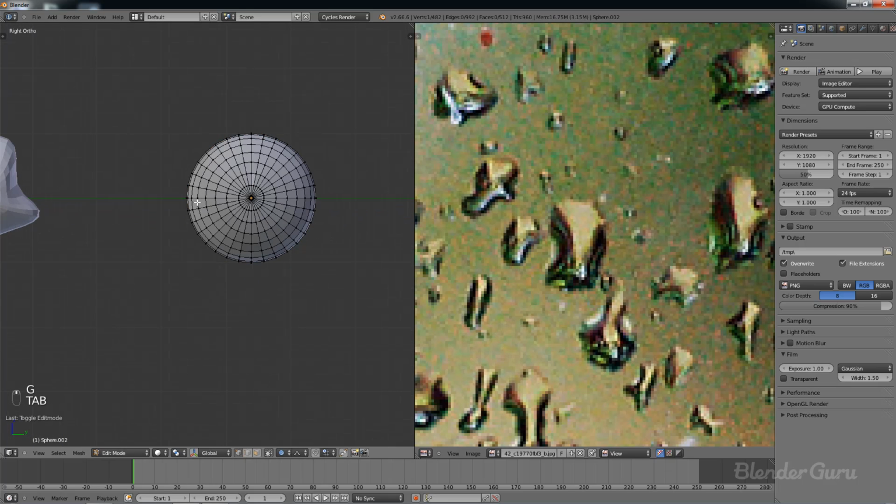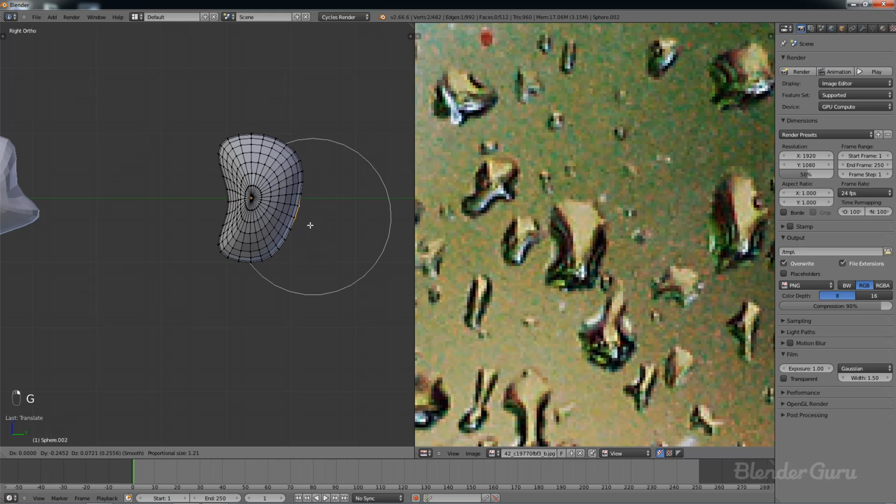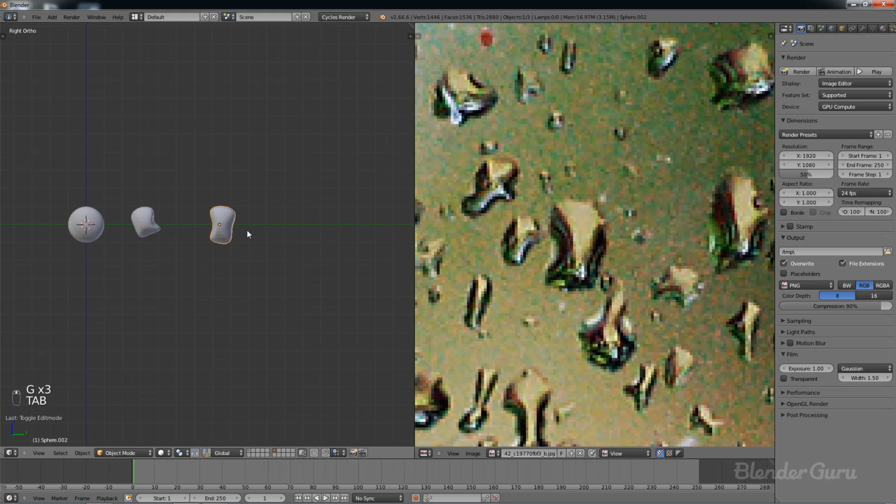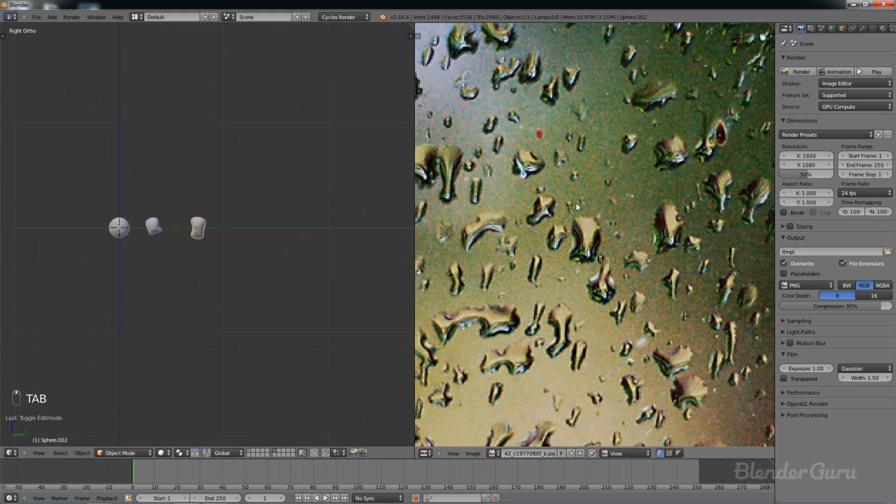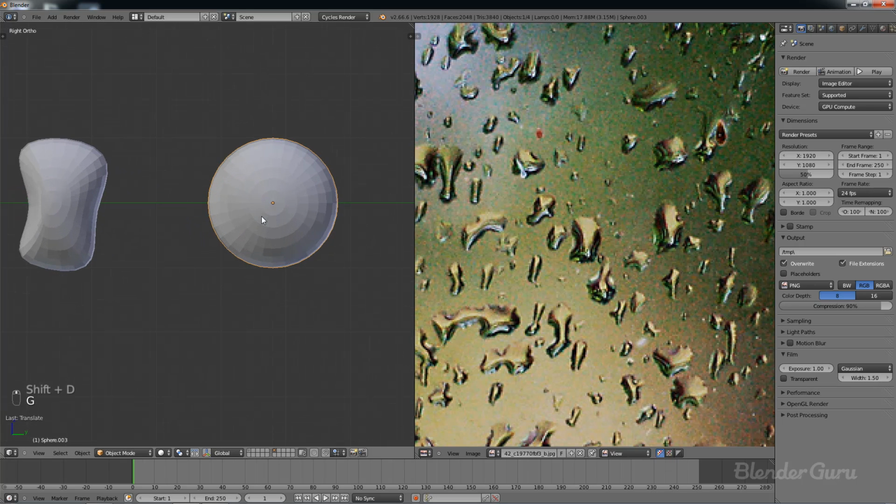Let's do this guy right here. Sort of weird looking thing. Let's push this guy in to be like that. Let's move this across. Let's pull this out, something like that. And at this stage, you might be questioning how these little blobs are supposed to create anything that looks remotely cool. But really, you'll start to notice it.